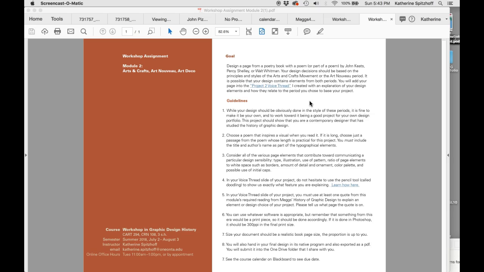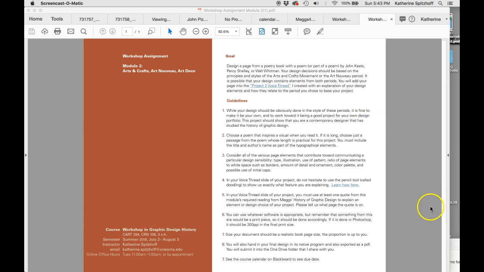And in addition to posting a JPEG of your project, you're also going to record an explanation of your design elements and how they relate to the period you chose to base your project on. And I want you to be as specific as possible. Really hone in on the things that you were trying to use, the elements of design that you were trying to use to reference the different historic movements.